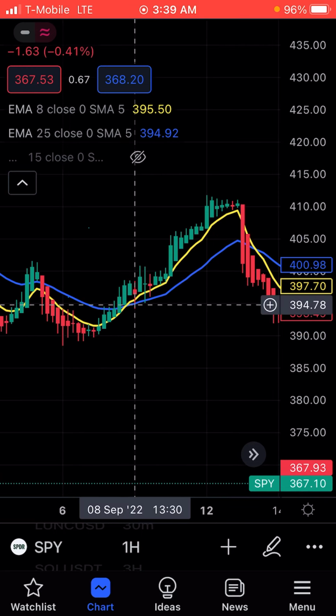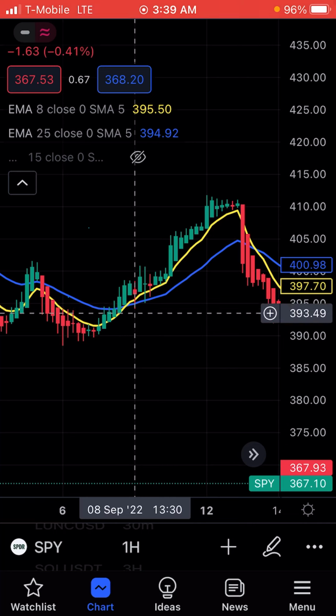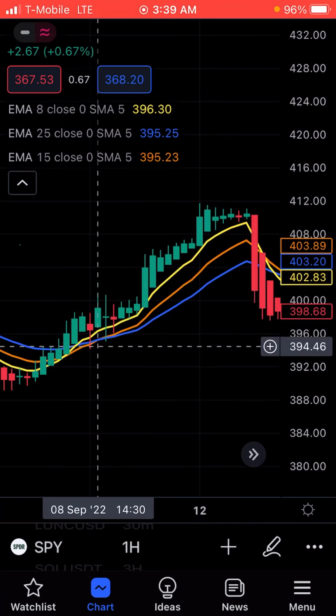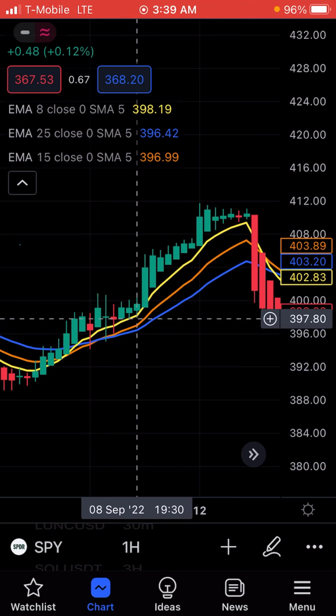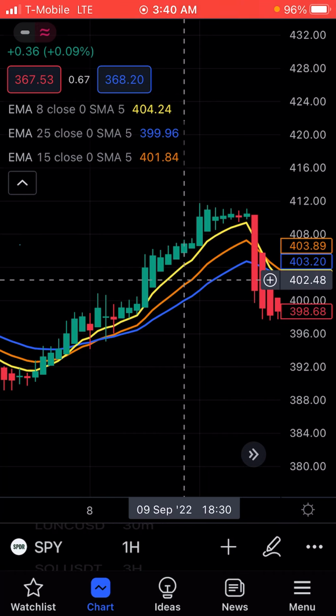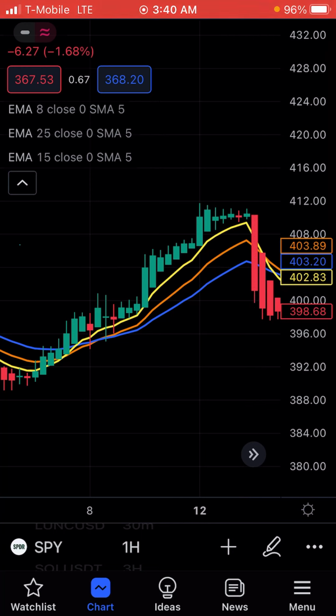So you'll notice right here, the 8 is pushing up, so you know that it's an uptrend. That's the first step. Then you load the 15 EMA, and as long as the 15 EMA is traveling straight with the EMAs and they're not colliding with each other, fine. The moment it hits, the candles change direction, and it's like that the majority of the time. So you can know when you can get out with your stock option trade.